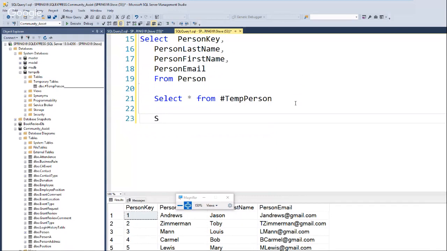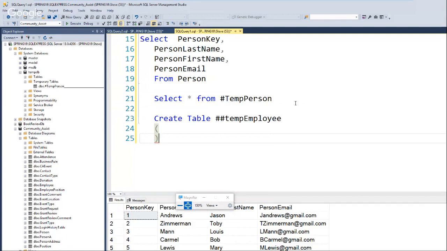So I'm going to create table, and I'm going to do 2 pound signs, or 2 hash signs, and I'm just going to call it temp employee. The difference between this is called a global temporary. It's still temporary. Once you've closed down all current sessions, it will go away. But it does cross sessions.